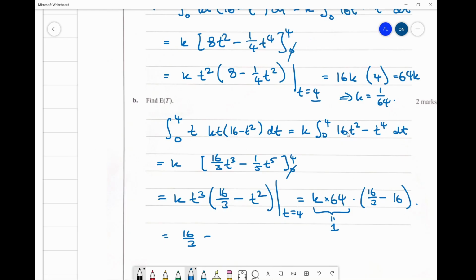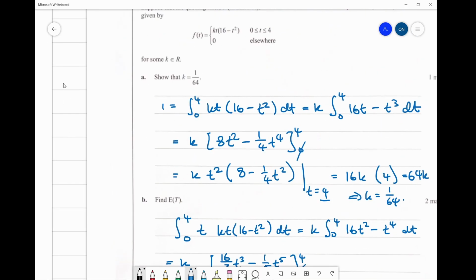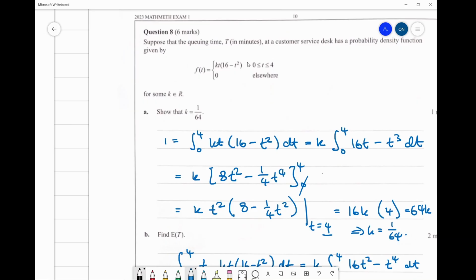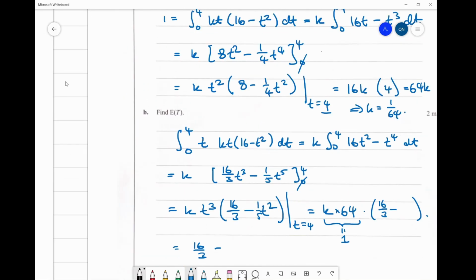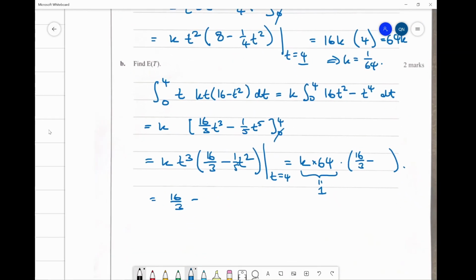So let's check our working out. So 16 on 3, t cubed, that's fine. And then we have t to the 5, yes. I factor out a t cubed, leaving us with this over here. And yeah, I'm missing a 1 over 5 over here. So sometimes it's good to do these checks while you're doing your working out. Because I was going to get a negative number, which is not good, because this density is only defined for positive values, or between 0 and 4. So I was missing a 5 here, so that should have been a 16 on 5.